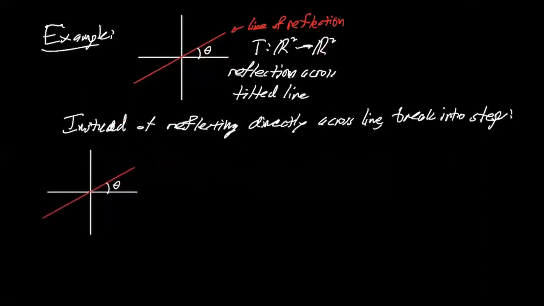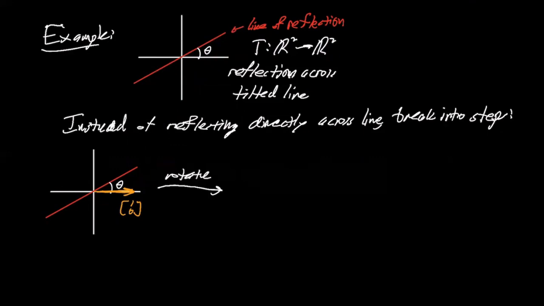So here's a copy of this picture. Okay, and let's just think about, maybe I'll draw on this copy just something like the 1, 0 vector, right? So there's the 1, 0 vector. What I'm going to do first, the first step I'm going to do is I'm actually going to rotate the plane.